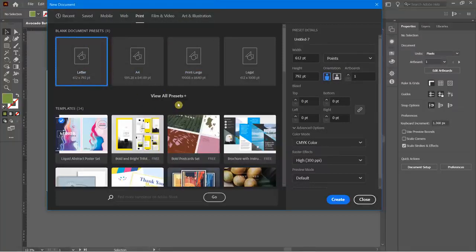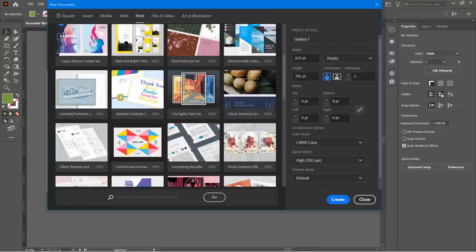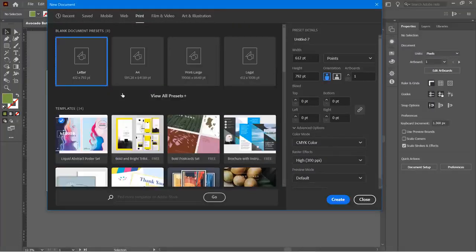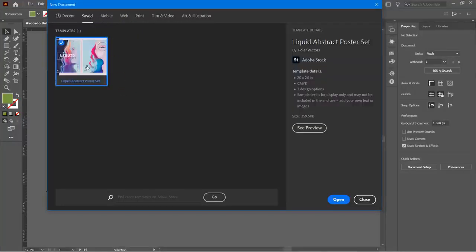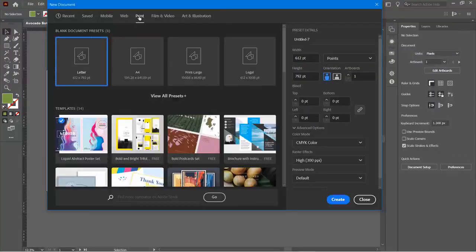You'll also notice that Illustrator is very generous enough to give you a whole bunch of different templates to work with, so definitely check those out if you're feeling comfortable with that. All right, now you'll also see here is saved. So you may actually have some that you've been saving, so you can use them over and over and over again. Okay, so that's what we're going to do. We're going to create a new one, and then we're going to go ahead and actually save it, so I don't have to actually create it all over again.